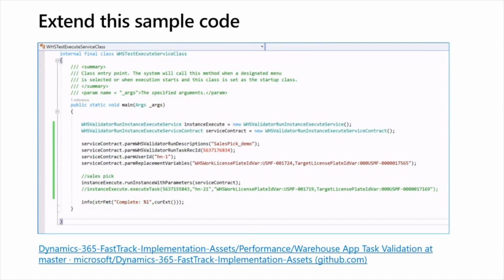You will be able to go into D365 and see the job history or the run history, and you will be able to see each execution which you are processing. And you can do this in parallel as well. So you can try to execute this task in parallel to mimic real-world scenarios. We will share this sample X++ code in GitHub, which you can use as a starting point, and then you can extend it as per your needs and your scenarios.